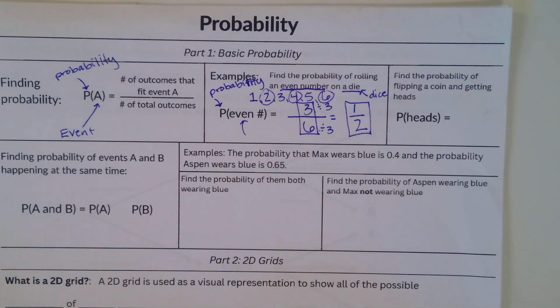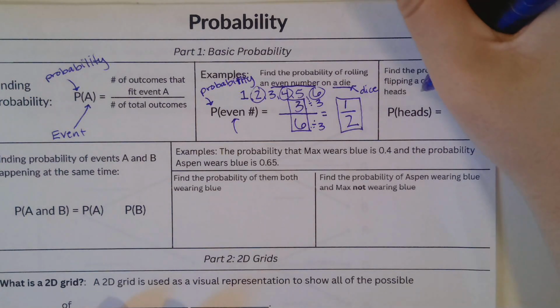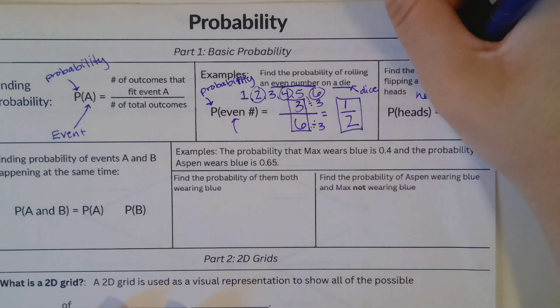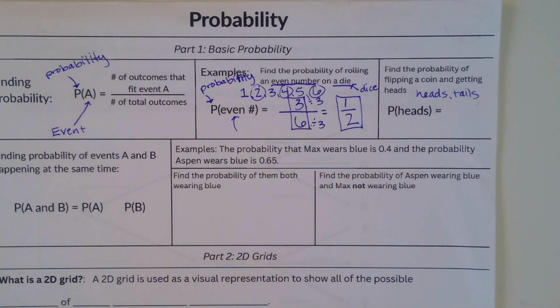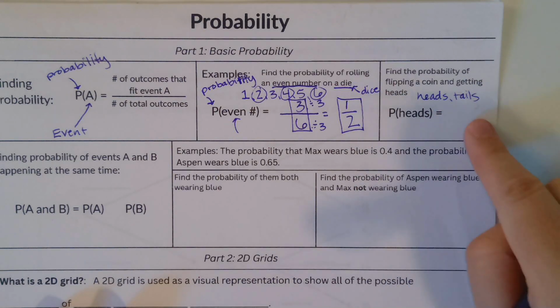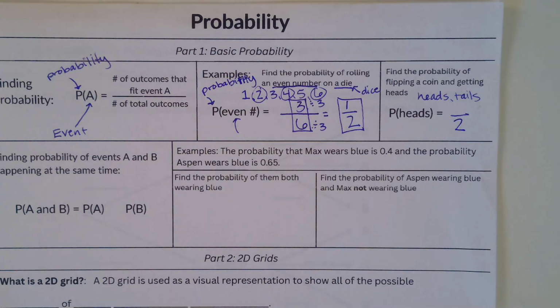So the very first thing that I would think about is what are all of the possible things I could get when I roll a die, when I flip a coin. In this case, the two possible things that we could possibly get are heads, and then we can get tails. Those are the two only options, heads or tails. So how many different outcomes is that? That's 2. So the total outcomes is 2. That's the number that's going to go on the bottom.